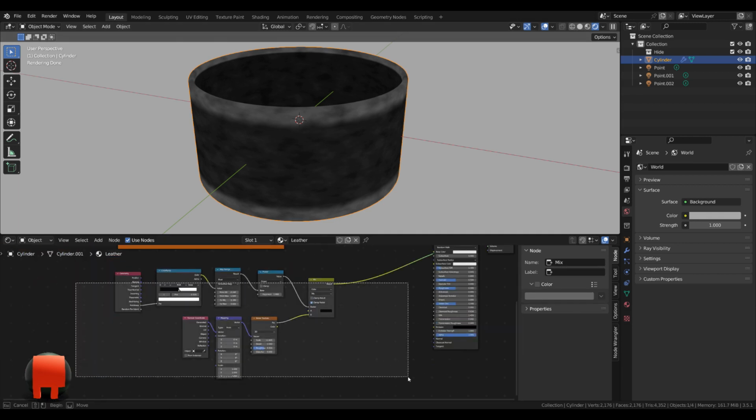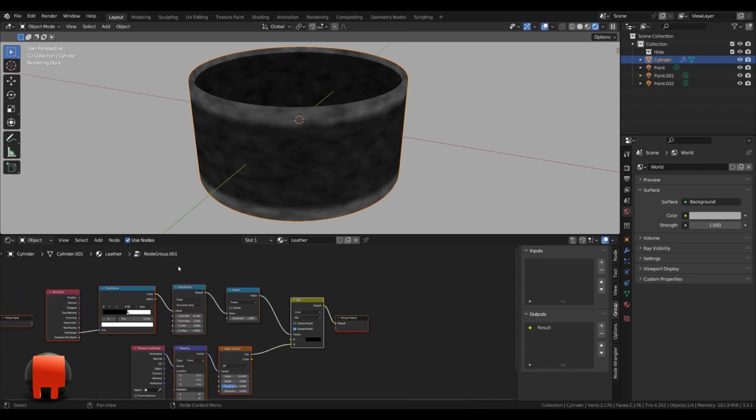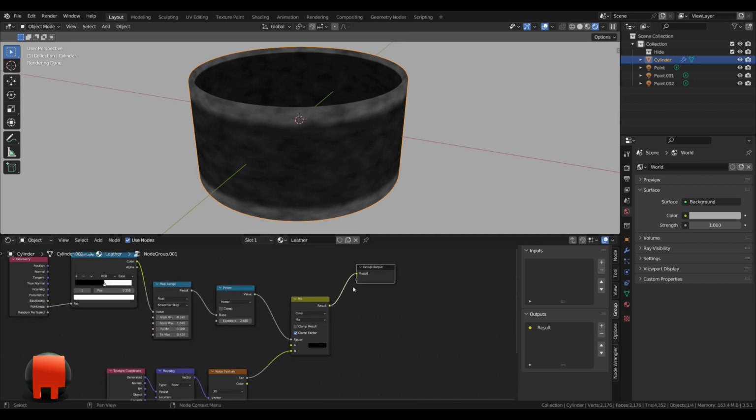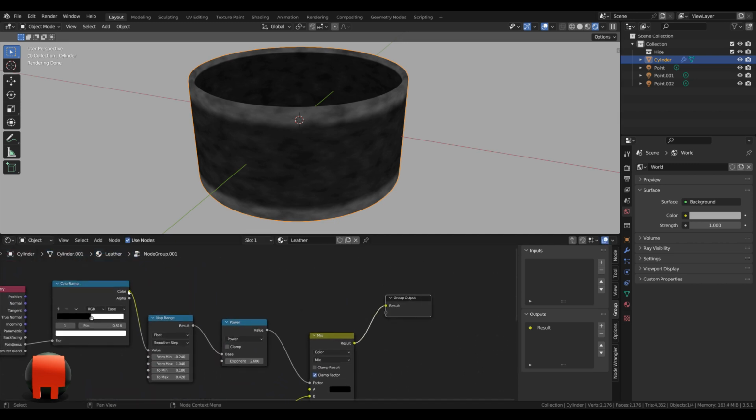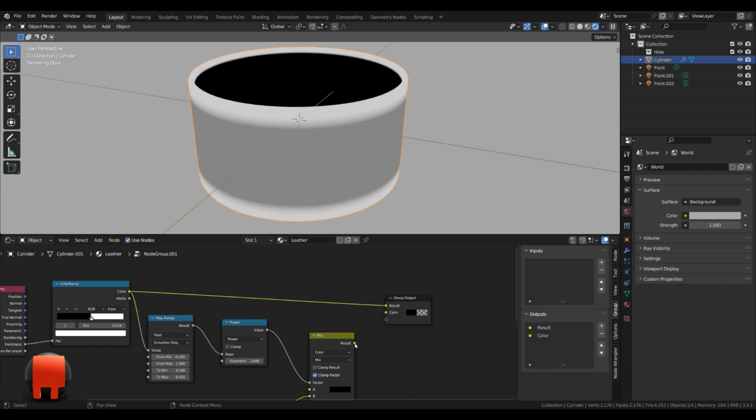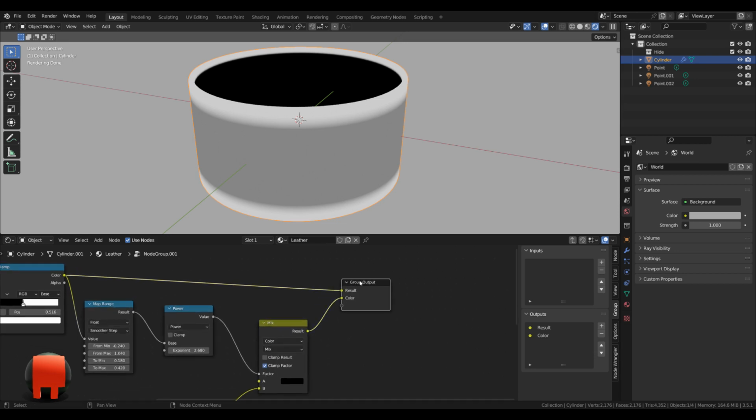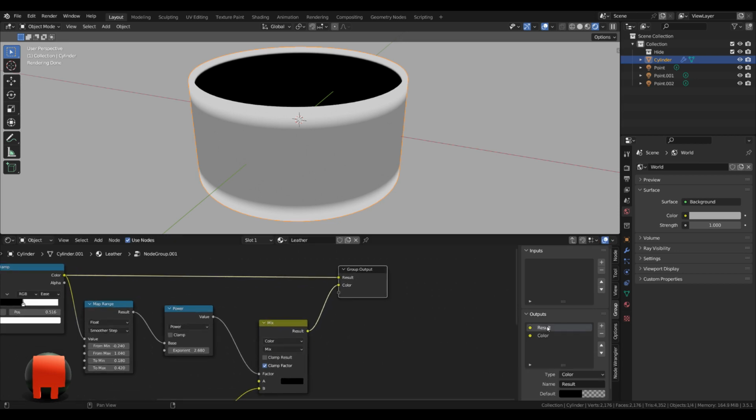And now we're going to group those all together, so Control G. And I'm going to add this to the output here and just switch them together and change their position. So the top one would be pointiness, and the bottom one is noise with the pointiness, so it will be noisiness.